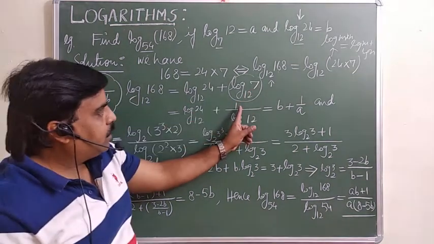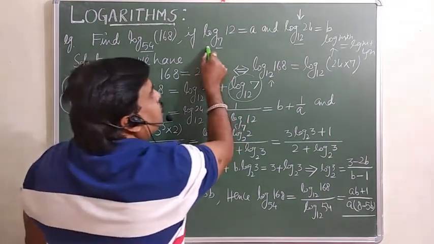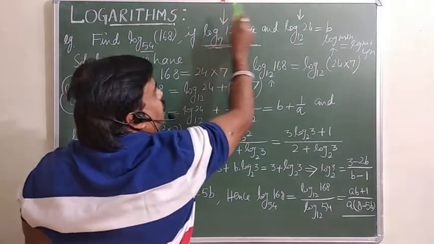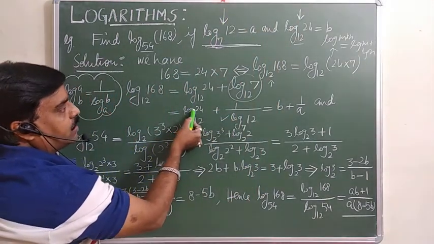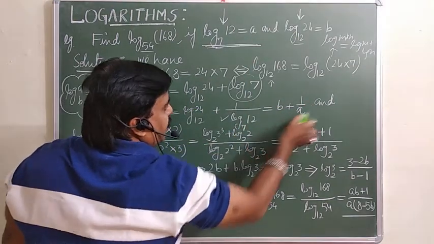So this can be written as 1 over 12 base 7. Why are we going to write this? ऐसा हम क्यों कर रहे हैं? क्योंकि हमको इसकी वैल्यू पता है. So anyhow you are supposed to break it in this form. तो देखिए, this is your b, and this is your 1 over a. You are getting this one.